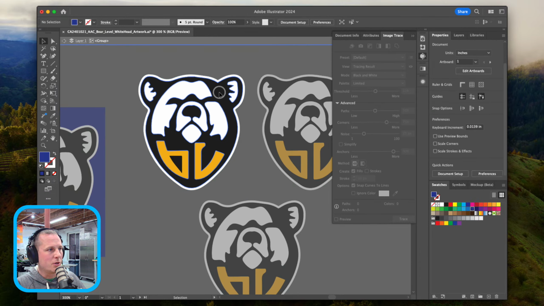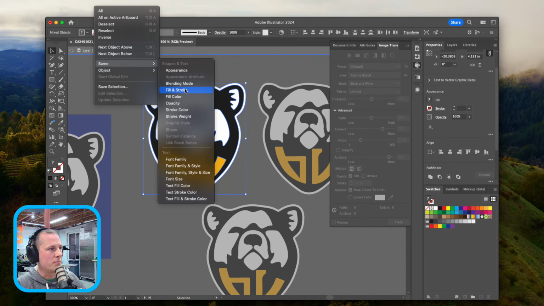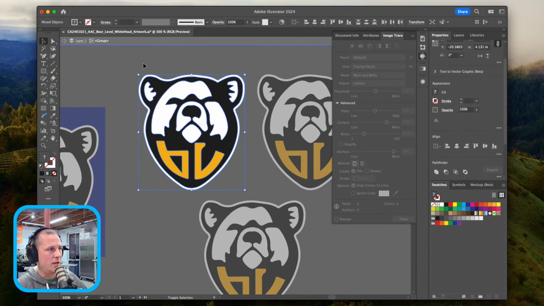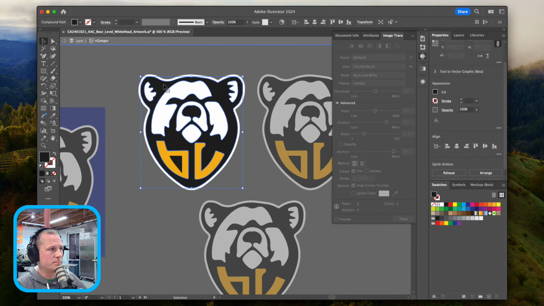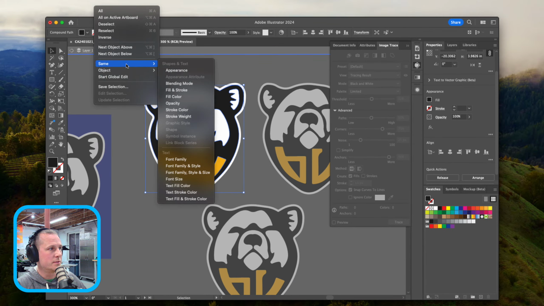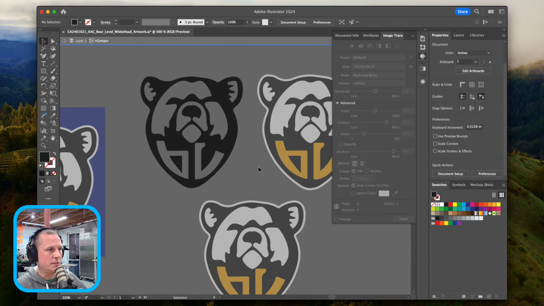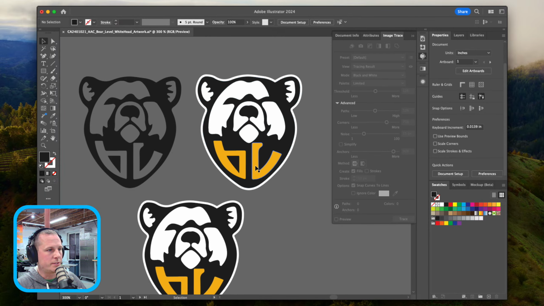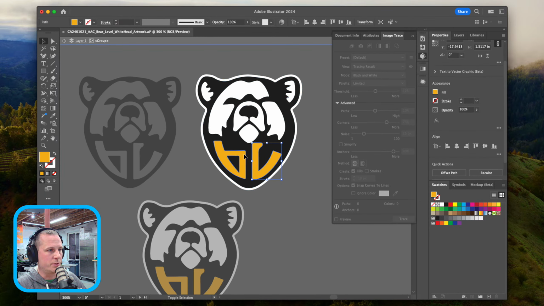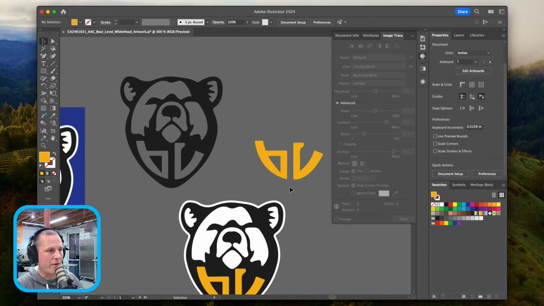Let's do the easy one, low-hanging fruit first. We'll select the black, do select same fill and stroke, hold shift, select everything else, and delete. We have our black film. That was easy. Let's do the next easiest one, which is the gold. I just select the two golds, hold shift, highlight everything else, and delete. Now I have my gold.